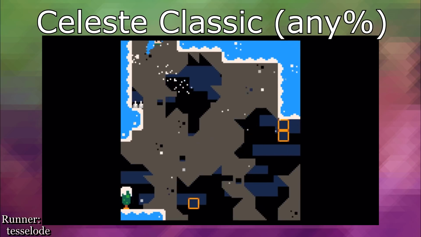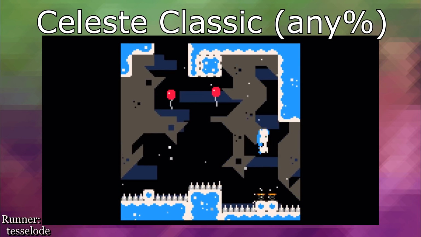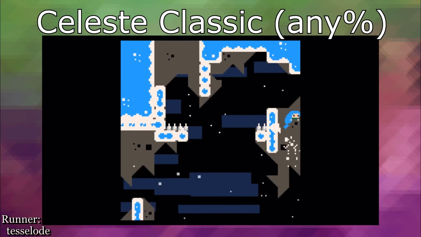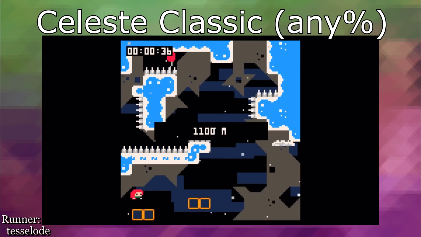Having a game which developers specifically designed for speedruns is really refreshing, as many mechanics which make speedrunning frustrating are largely absent from Celeste, namely unskippable cutscenes and heavy RNG.